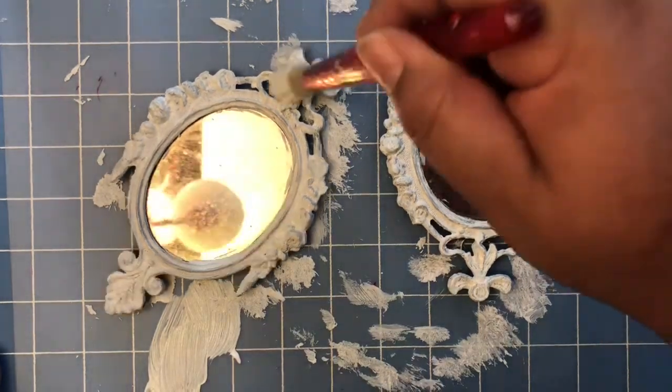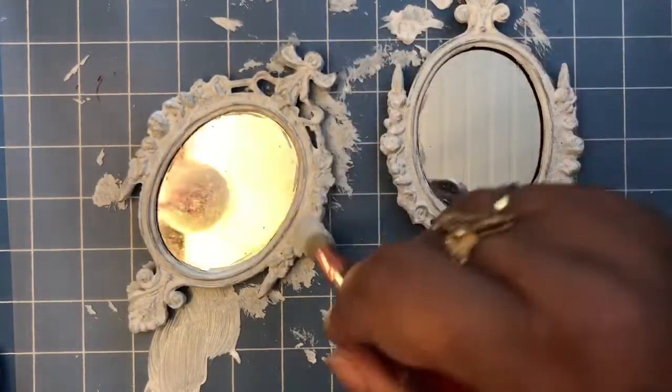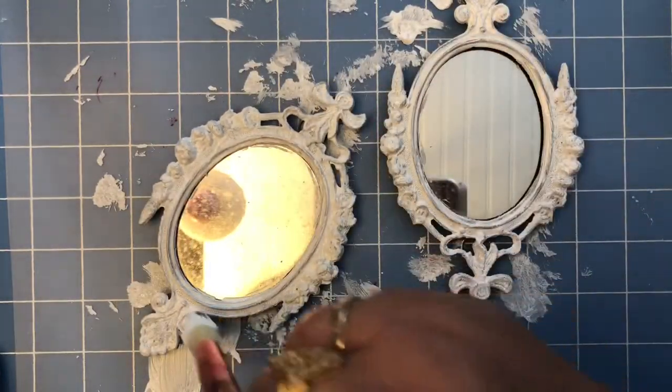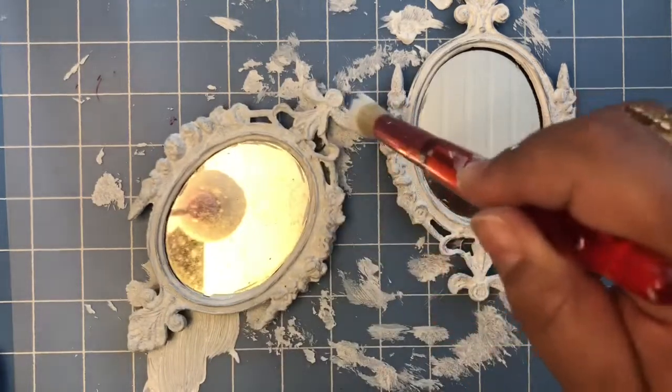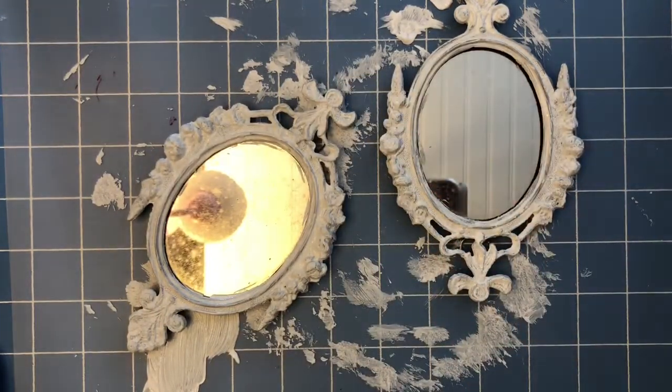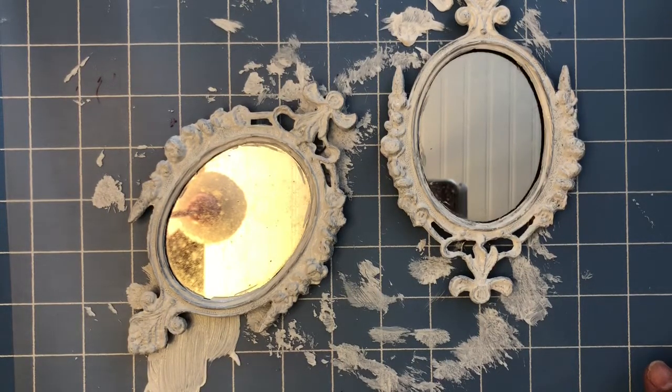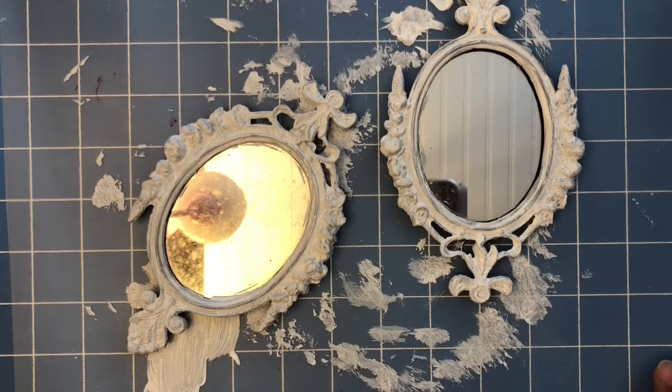Well, as you guys can see, I already put white gesso all over the frames of the meters, and the picture frame over there. It doesn't have to be perfect, and I like that it looks kind of distressed a little bit. Let me put my brush in the water, because I don't want it to get damaged. I don't have too many brushes anymore, so I have to go and buy more brushes. I'm going to let them dry for a few minutes, and we will start doing the whole process on this.